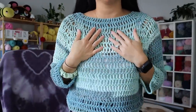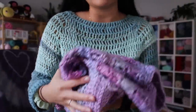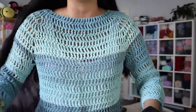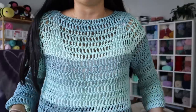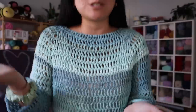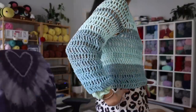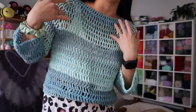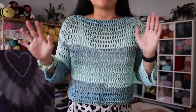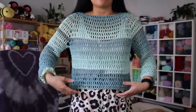This is the second sweater — it's a slightly different material. This yarn is more of a cotton blend, whereas the purple one was more wool-like. In terms of feel, I definitely like the cotton blend better. The color scheme also isn't really for fall — it kind of reminds me of a beach cover-up — but I love how it feels on. It is super airy, which is nice because I personally always overheat wearing sweaters. I just threw on a little tank top underneath. It's super cute — I think I'll just pair it with some leggings. I'm really proud of myself for finishing both sweaters visiting my sister. It really didn't take that long and it's honestly just a bunch of half double crochets.